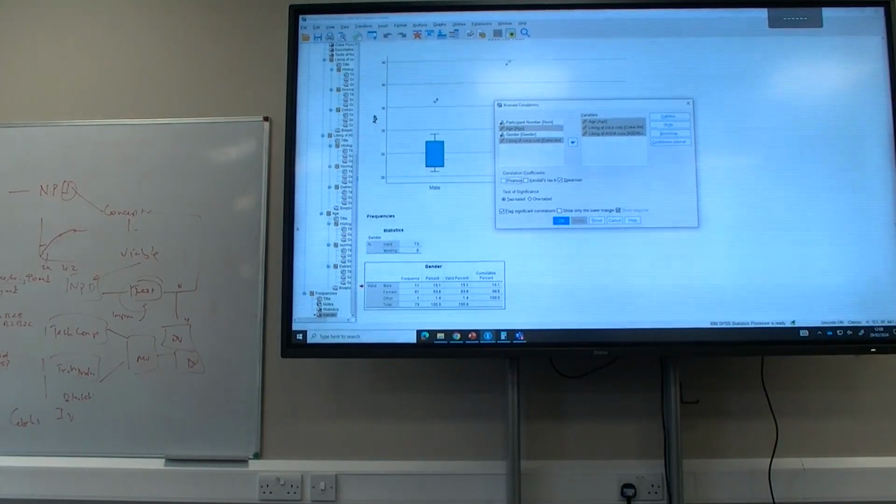Sorry, I missed the T value. How do I get your analyse, correlate, bivariate? No, the graph, I don't have that graph. You should have that above. Where's the rest of the output? Maybe you saved it and closed it. Yeah.